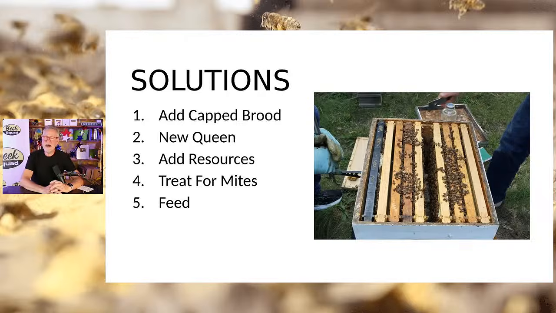Well, one of the ways that I love solving a weak hive issue is by adding capped brood. And you can see in the picture here, you maybe pull out a frame in the middle or scoot it around, or however you want to checkerboard that brood area if you want to. But you can actually put another frame that has capped brood from a very strong colony. And that way those bees are going to emerge. And a lot of people kind of say, oh no, David, I'm concerned that if I do that, won't they kill the bees that are on that frame? Mostly I say, no, they won't.